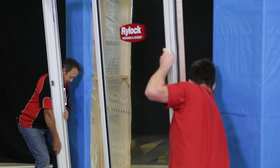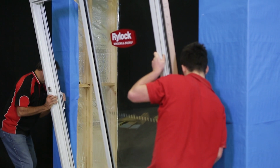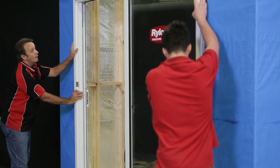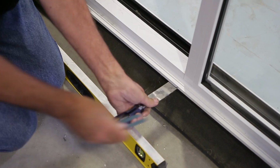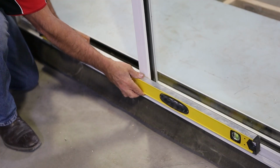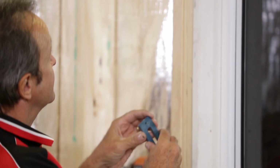Position the door over the sill flashing in the centre of the opening. As this is a really heavy double glazed unit, we've removed the door panel to make the frame lighter and easier to handle. Level the sill using packers. The door sill needs to be fully supported and straight for the door to operate properly, so make sure the sill has no twist, bow or roll.